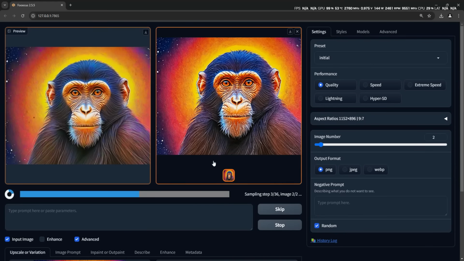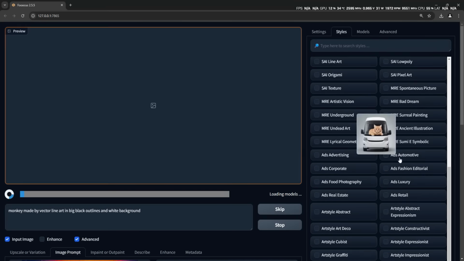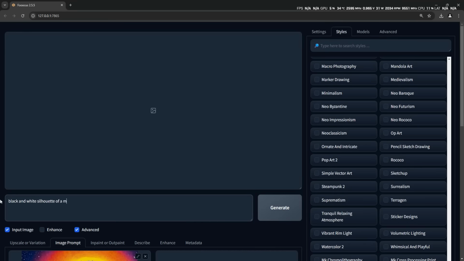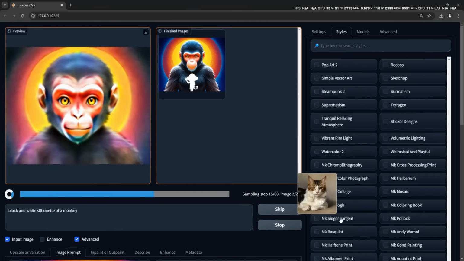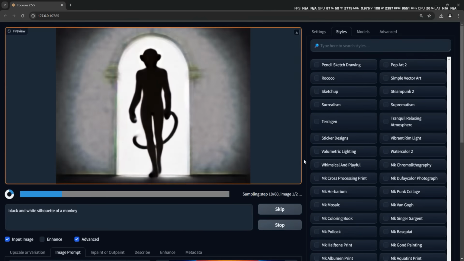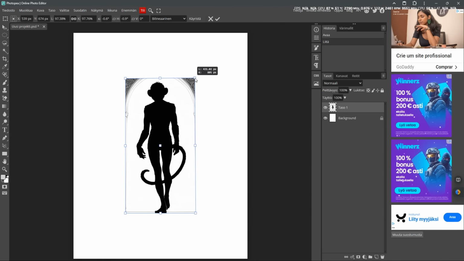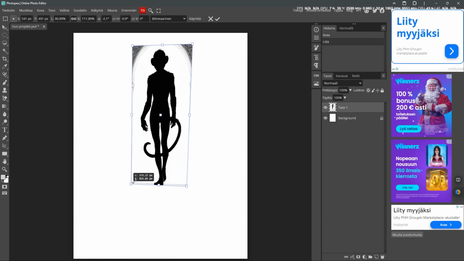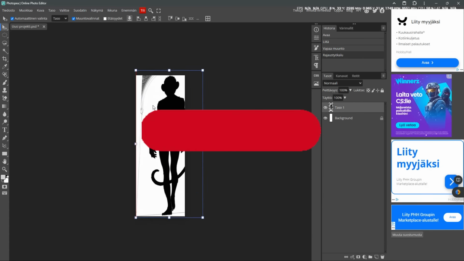Look how detailed it is. Just perfect. Next, I'm going to mix and match this with other art styles too. Maybe I will make something black and white logo style. I don't know, but you can do it if you want to. One good free image editor is Photopea, if you ever need to make thumbnails or something. That's pretty good for those, but I'm not going to dive into it now because I still have to show some of those websites where you can make money with your designs.